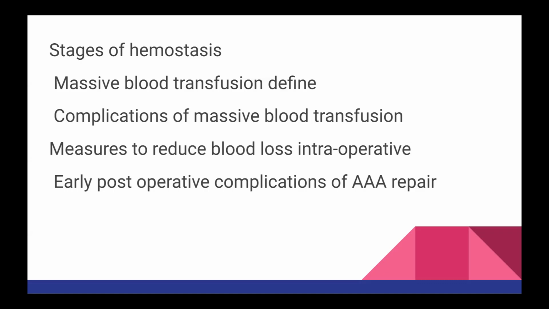Regarding the complications of massive blood transfusion, I guess you said almost all the things, but it will be better if you say there are two types of transfusion problems: immunological and non-immunological. Immunological, you can add acute hemolytic reaction, febrile non-hemolytic reaction, acute kidney injury, acute lung injury. In the non-immunological, you can say there will be decrease in calcium, increase in potassium, increase in fluid, iron overload, hypothermia, and coagulopathy.